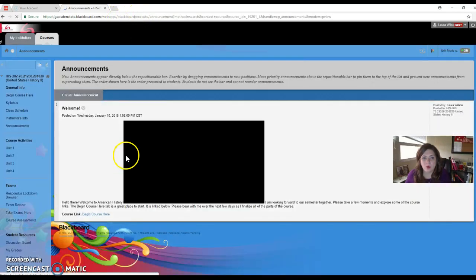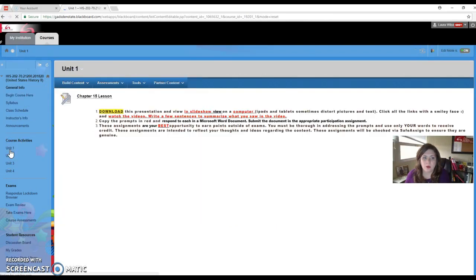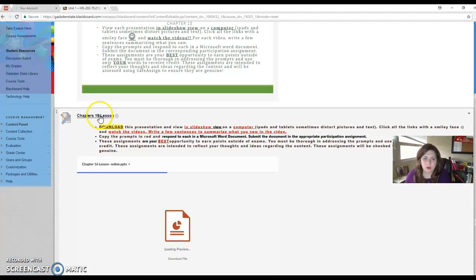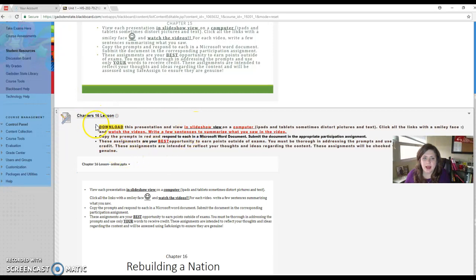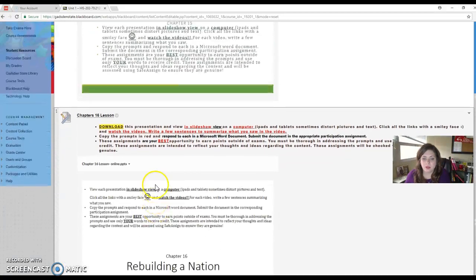You click on Our Course, and it will bring you to the welcome. We're going to start with Unit 1, and we are going to use, as an example, Chapter 16. Now, you will see that the Chapter 16 lesson has instructions here and instructions on the first slide. The very first word that's highlighted is download. You can see various parts of the PowerPoint just by clicking, but you will not be able to click on hyperlinks, and you will not be able to always see those prompts in the right order.